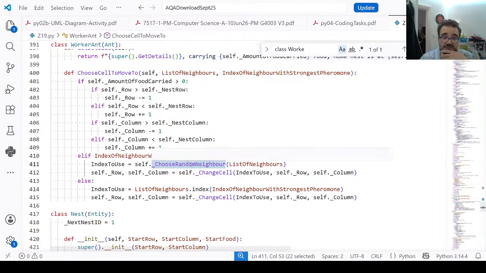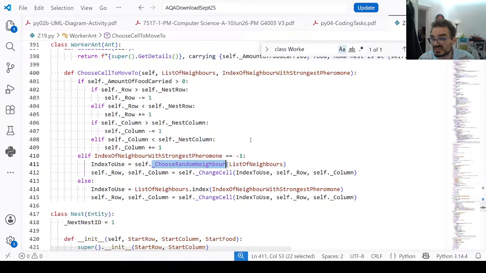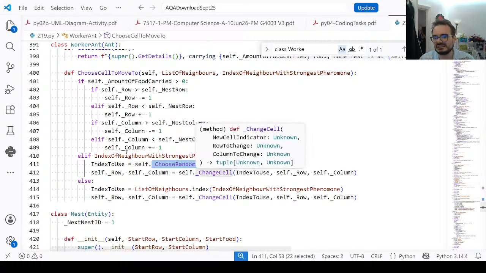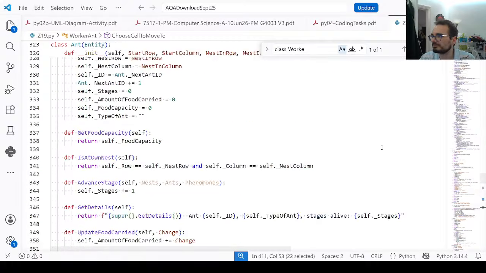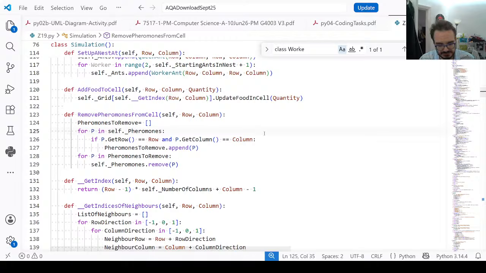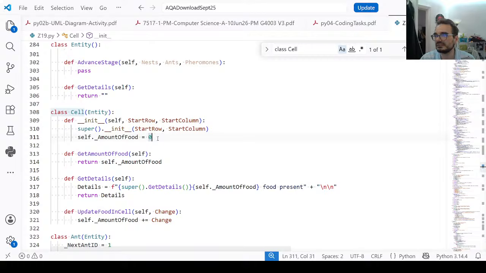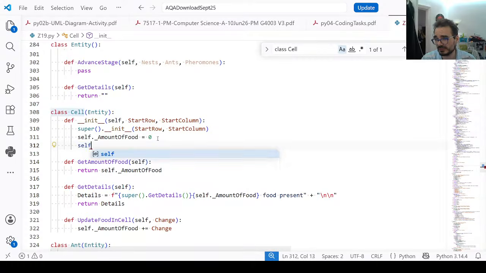It doesn't know even if there's one next to it that has food. It will just choose a random one, and you've got like 1 chance out of 8, roll the dice, that it will hit the one with the food. So making them avoid that is a bit trickier. I'm going to go to class cell, and then in here, I'm going to add an attribute which is self.